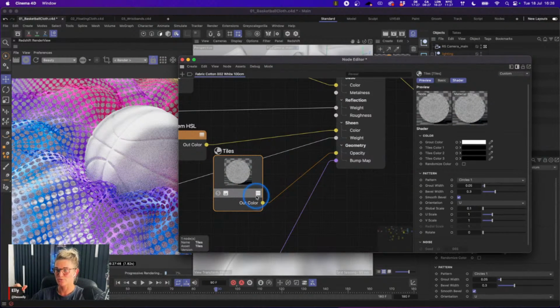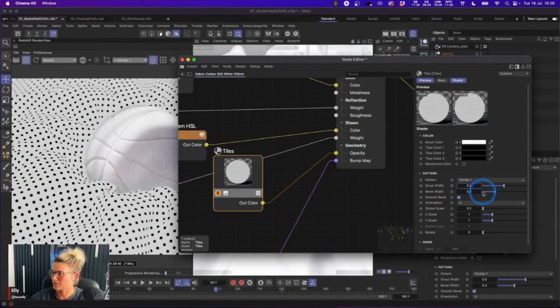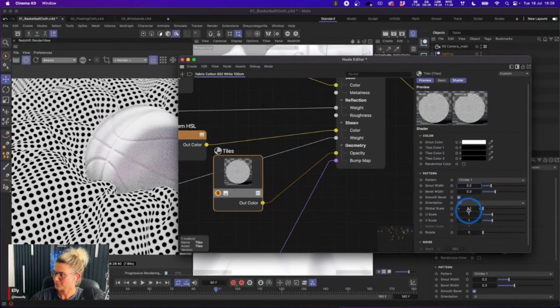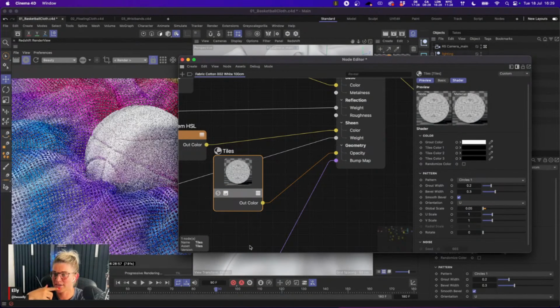But if we want to create smaller holes or we want to have more gaps between our circles and our holes, that's where we can control the grout width. So again, we're going to re-solo this just to make it nice and easy for us to see inside the render view. And if I start to pull up this grout width, you'll notice that the white area, which effectively is the grout, is becoming bigger and the circles are becoming smaller. So let's go again, something like that. Or let's go 0.2. And let's maybe pull this down again to 0.5. Now we've got smaller holes and we've got a larger grout area. So effectively we have a bigger gap between each of our small little holes or our circles. And then we can unsolo and we get something that looks a little bit like this.